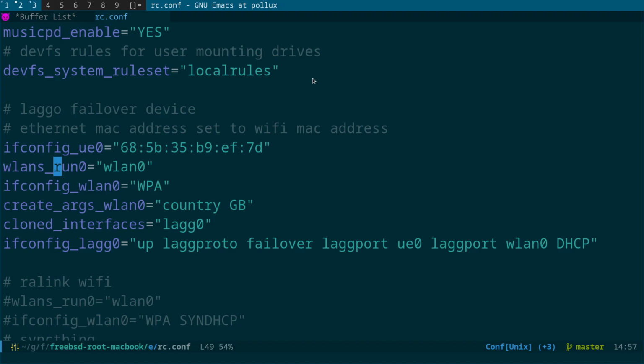Or I can have the Ethernet and the external Wi-Fi card plugged in, unplug the Ethernet, and it will switch to the external Wi-Fi card. Or you can just plug the Wi-Fi card in and boot up without Ethernet. The real advantage of this is that you don't have to change any of your routing. You don't have to change your PF config or anything like that. So using a lagg device is a good idea because it allows you to simplify your configuration and also how you're actually switching between devices.